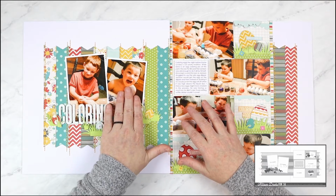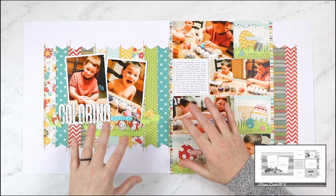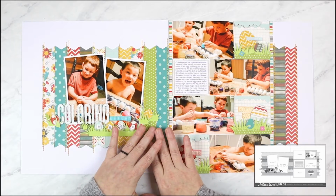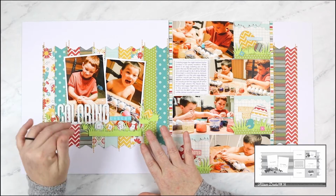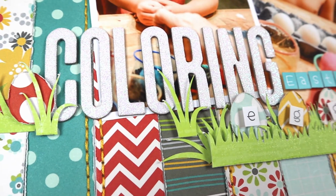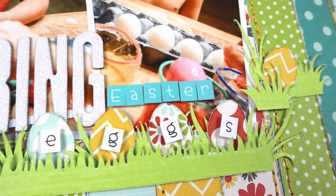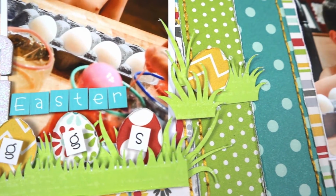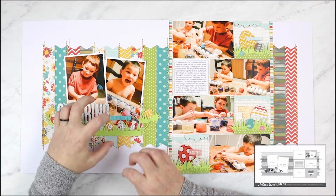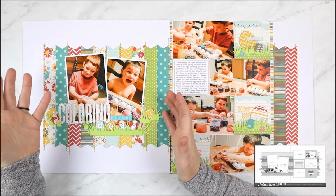For my title, I also went with a little extra when it came to the theme. I swear I cannot help myself when I start playing with the theme. I used the same grass and small egg die cut that I did on the squares to create the same look around my title. I even used some small letter stickers on top of a few of the eggs for part of my title. I very much enjoy having fun with themes and finding cute little ways to incorporate them into playful elements on my layout. It's just one of my favorite things to do.